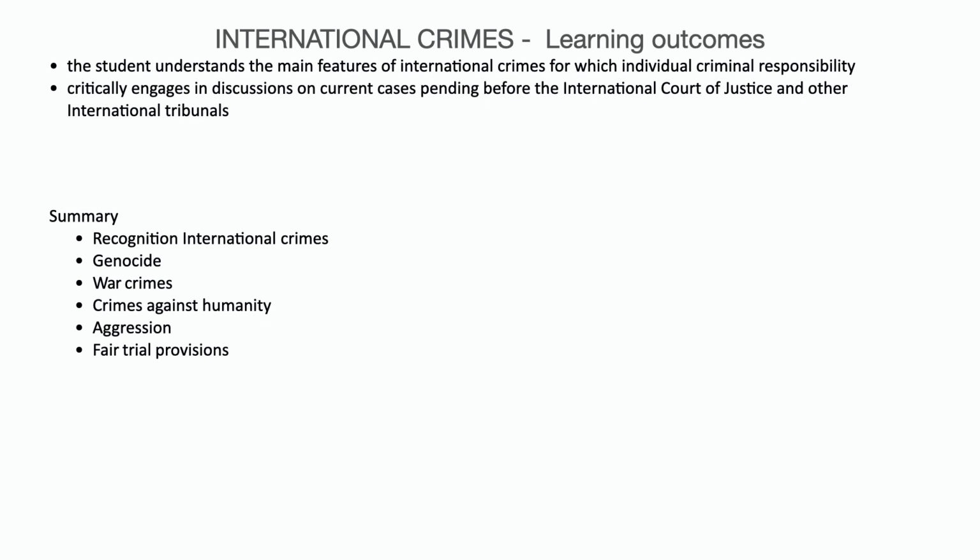This module deals with the main features of the international crimes of genocide, war crimes and violations of the laws or customs of war, crimes against humanity and aggression, and individual criminal responsibility for these crimes. Students open the zip file with the annexes they need for the module International Crimes and Individual Criminal Responsibility. The text of the module is sent to them after the lecture.